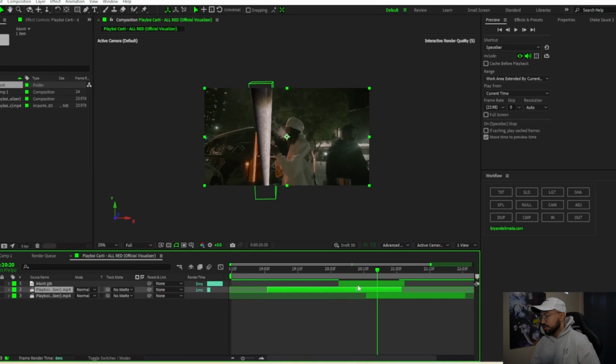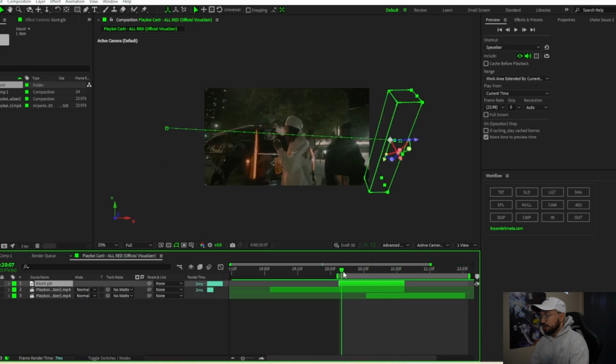And we're going to bring that over to the end of the blunt, pass it through the screen because we want to mask out the object. So we're going to have something like this. So we're going to go to the first frame that we see the blunt passing by. So it's this one right here.